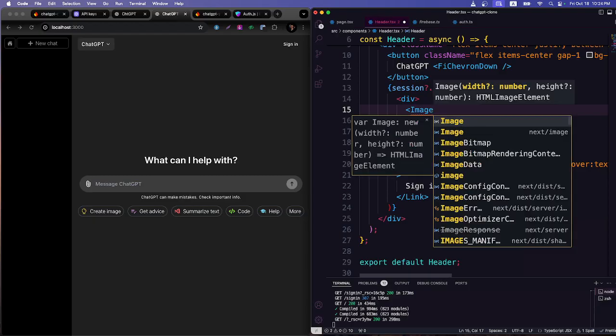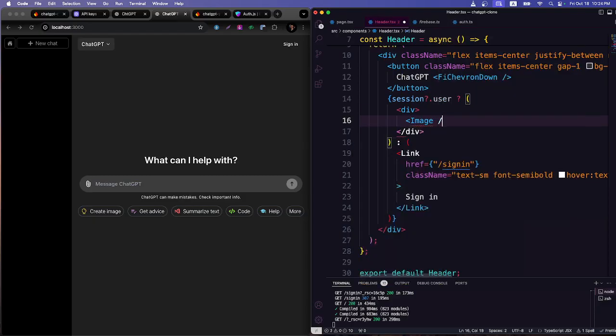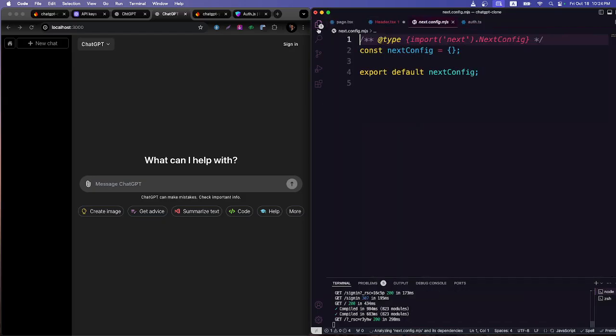Now if you have been developing the application beforehand, you should understand that whenever the image is coming, there should be an error, because you need to configure your domains here, because that image is going to be brought directly from Firebase, from our Google one.